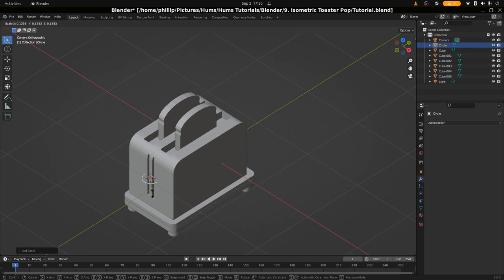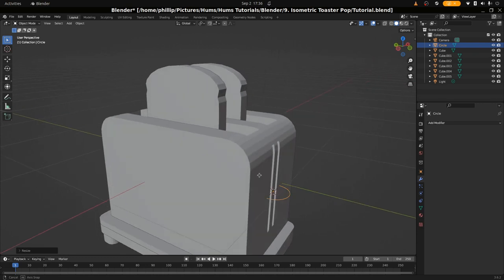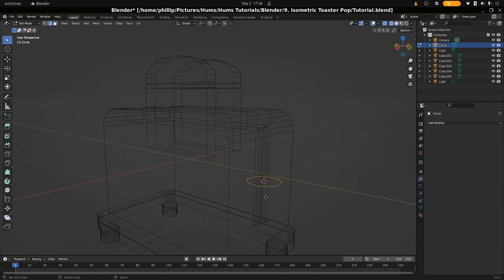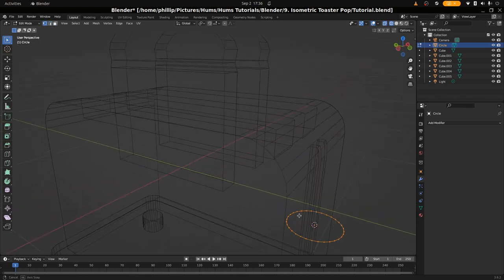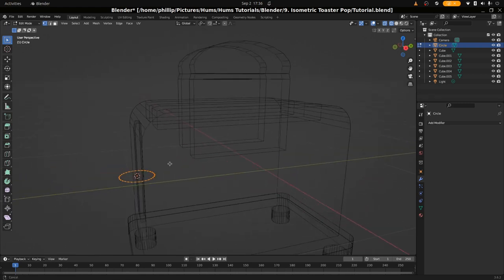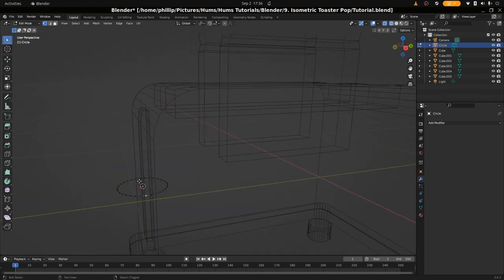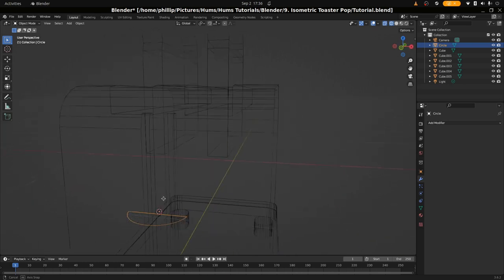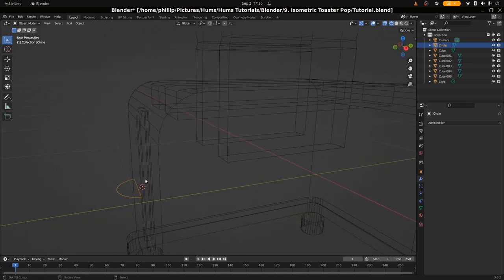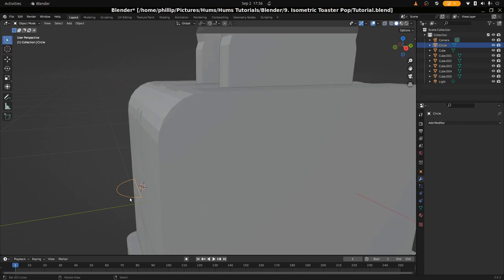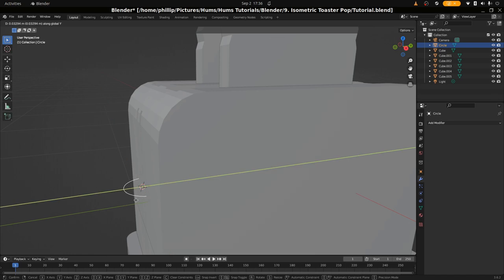Then we're just gonna scale in, and already we can see how this handle is going to look. Good, then we're gonna press Shift and Z, and I'm gonna press Tab to go to edit mode. Then we're gonna move from edge select to vertices select. Cool, and then we're just gonna go ahead and select the vertices that we want to be truncated here, or to be cut, sorry. I'm just gonna delete it here, vertices. I'm gonna join this one with F to complete the loop. I'm gonna put Shift and Z to see how that looks, and press G and Y to move it back a bit.